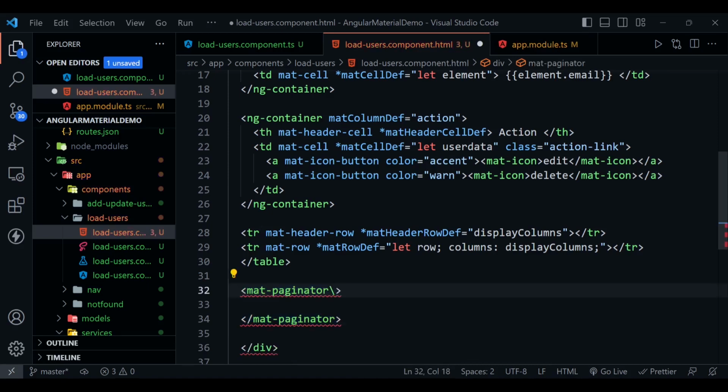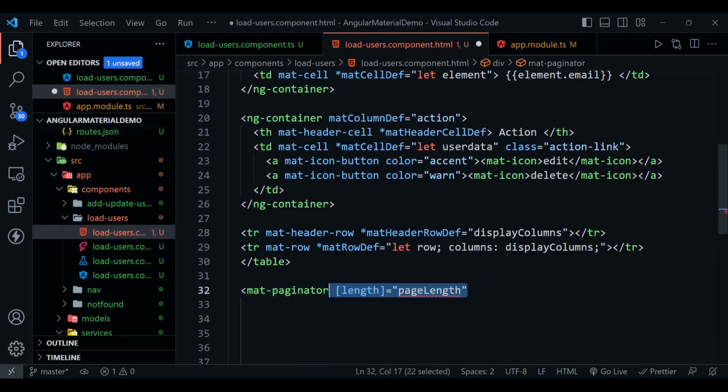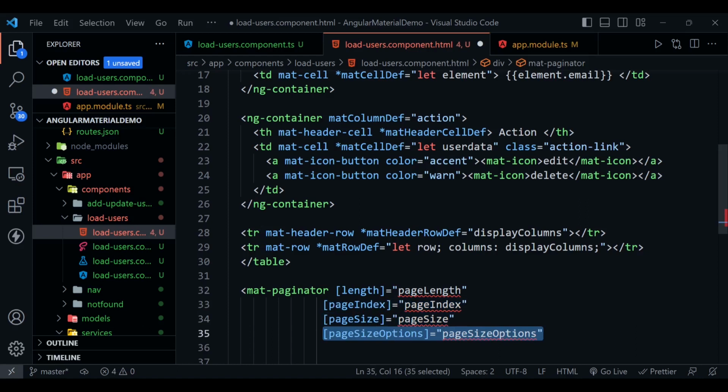Inside that we need to define length, and we're going to assign pageLength that will be declared inside the TypeScript file of this component. We will define this thing later, and we are also going to define pageIndex in the later part. Now the pageSize property, the pageSizeOptions, it will be an array that we will define inside the component.ts file.